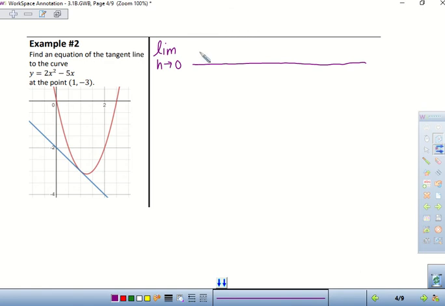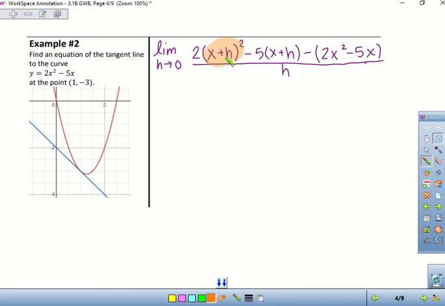So step one is you're going to take your x's and replace the x's with x plus h. So our first thing we're going to write is the function, but instead of x, you're going to write x plus h. Then for the second part, you're going to do minus, and you're just going to subtract away the function as is, all over h. So that's the standard derivative formula. Now we just need to simplify everything.